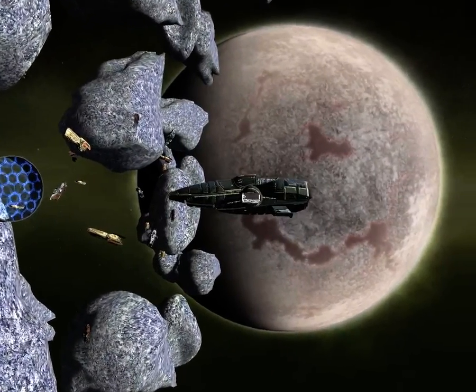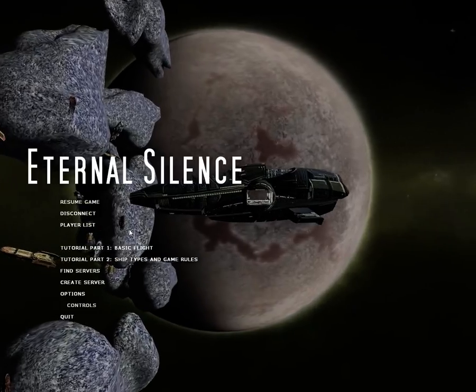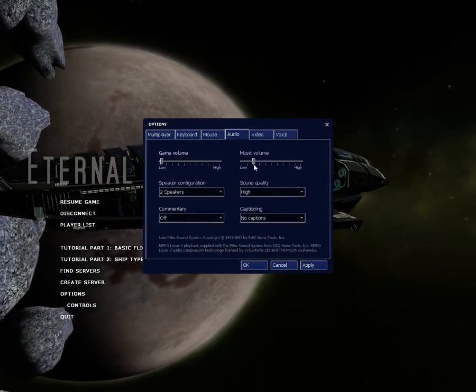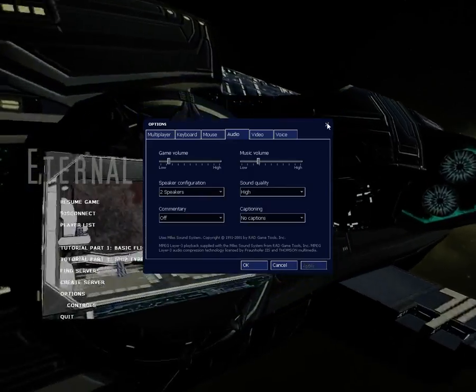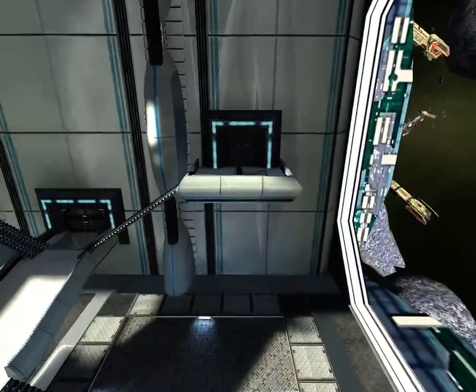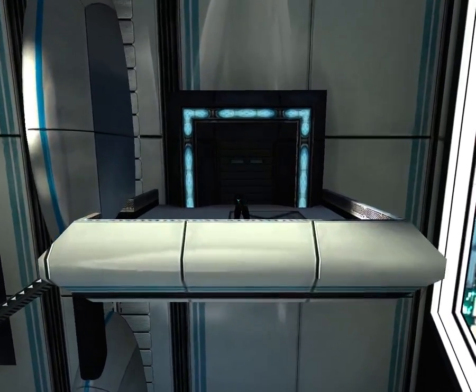Welcome to the Eternal Silence Tutorial, Part 1, Basic Flight. I am Ada, your personal artificial defense assistant, and I will try to teach you the basics of the game. In this tutorial, we will cover basic flight controls and targeting. When ready, please enter the tutorial fighter ahead and fly out of the hangar using your forward thrusters.